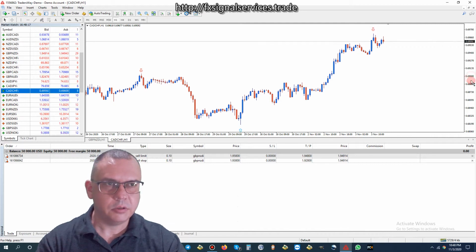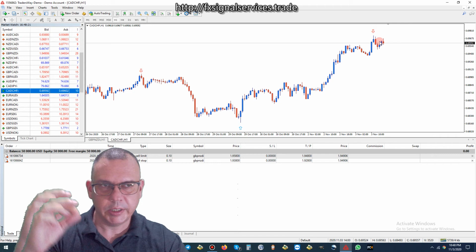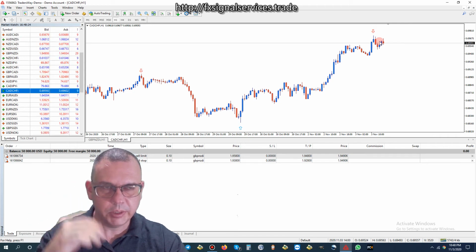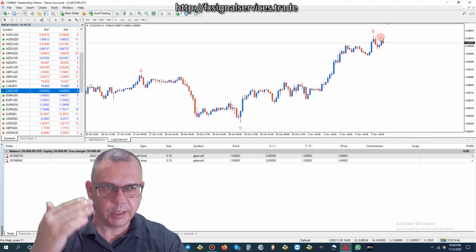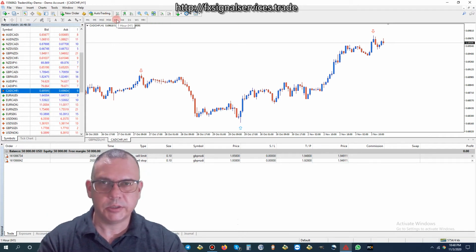Look right here on the default 1 hour chart. We see the price had gone up. Now it's hit a resistance. It's got a red arrow and should be going down. The price went down a little bit, has a small pullback, and it should be dropping here. Hopefully in the next 24 to 48 hours it'll be dropping.